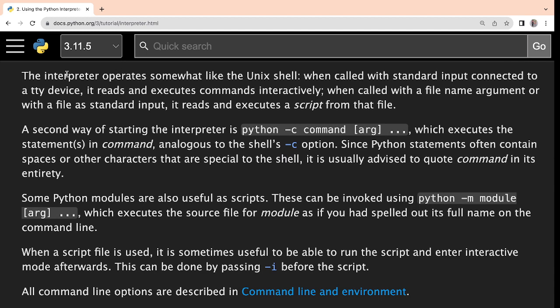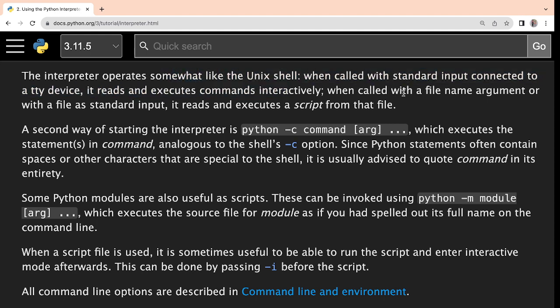Now, the interpreter which we are talking about operates somewhat like the Unix shell. So if you have experience in working with the Unix shell, then you can work with the interpreter also very easily. They are quite similar. When the interpreter is called with standard input connected to a TTY device, TTY means teletypewriter, then it can read and execute commands interactively.